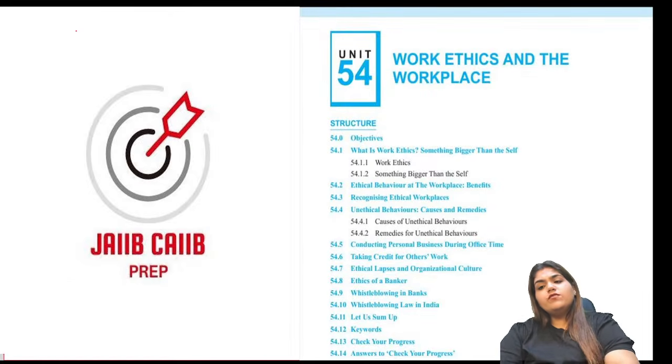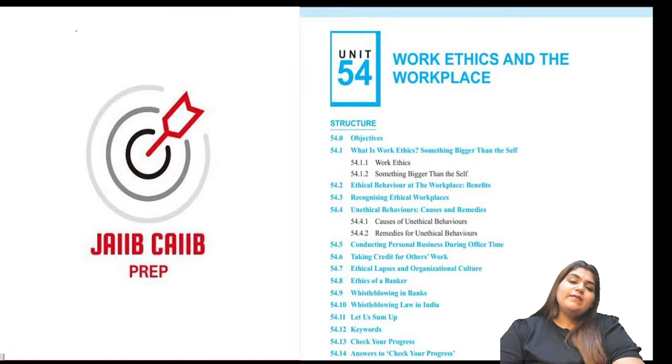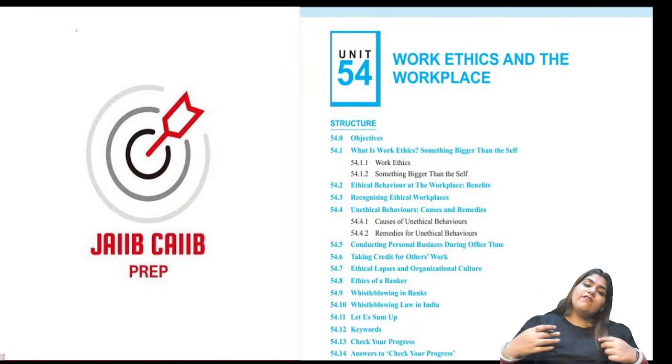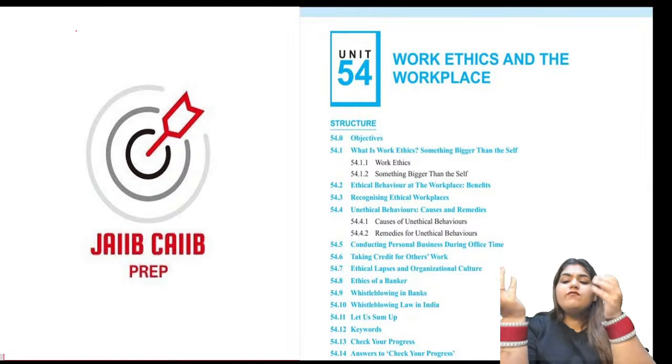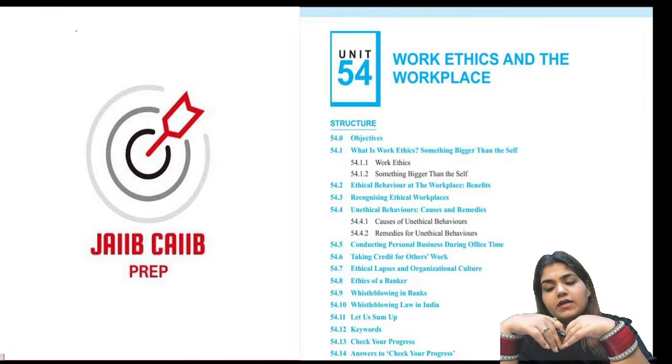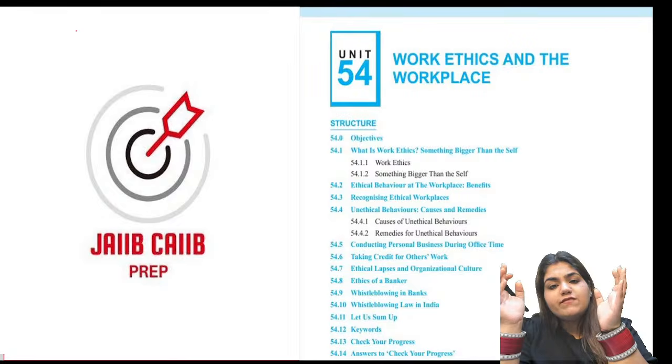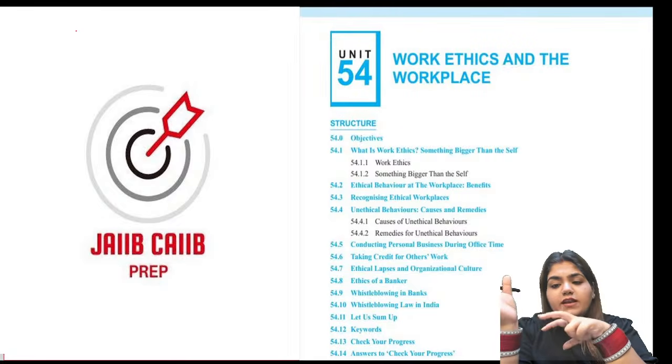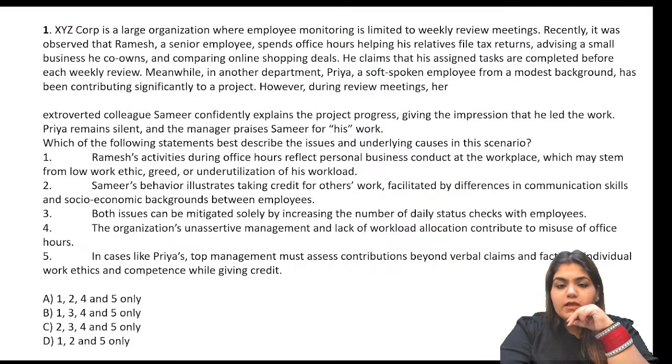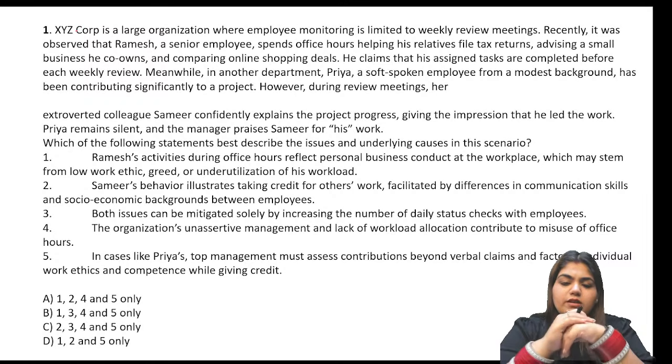Now we have unit 4, workplace ethics. Everything is not me. I do not just work for myself. If I am working for a company, I am working for the benefit of a company, not just for me. Something bigger than the self is what values and ethics are regarding the workplace. Okay? Question number 1 is on the screen.